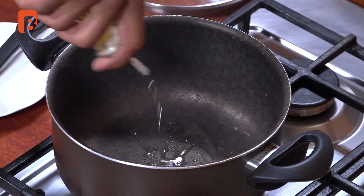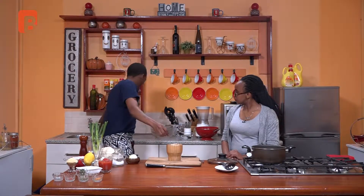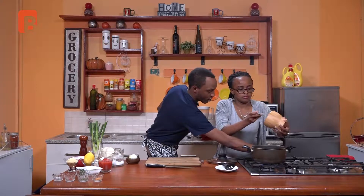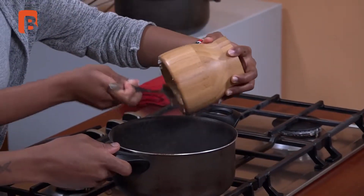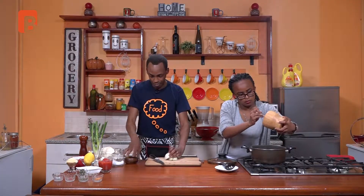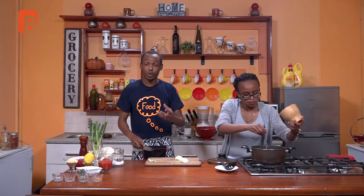Begin by adding a bit of oil to your pan. It's very important that your pan is smoking hot at this stage. Clean out the mortar, making sure not to waste any garlic, and scoop it all into the pan. Keep it very low on the heat. While Becky does that, I'm going to proceed to chop up some white onion. I'm using white onion because it has a very mild touch as opposed to red onion. It also complements the sauce very nicely and gives it a nice, beautiful, buttery finish.